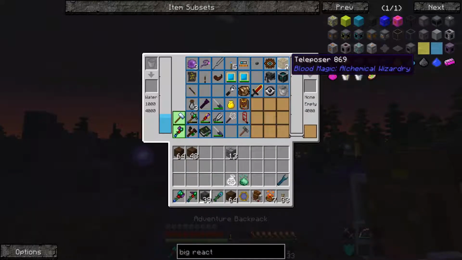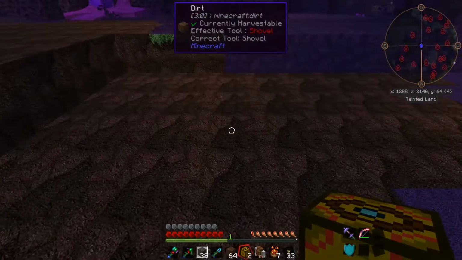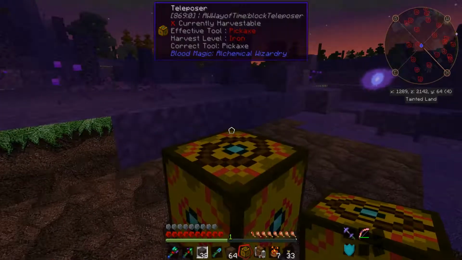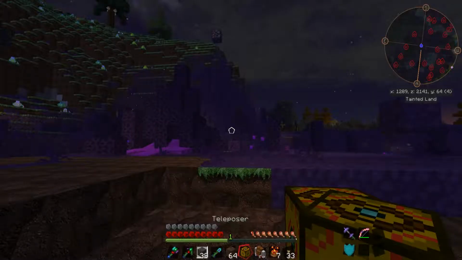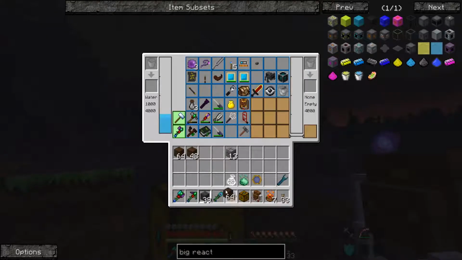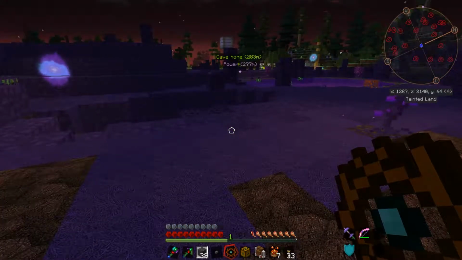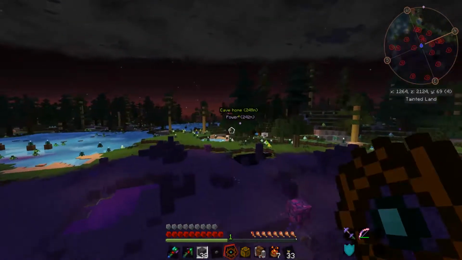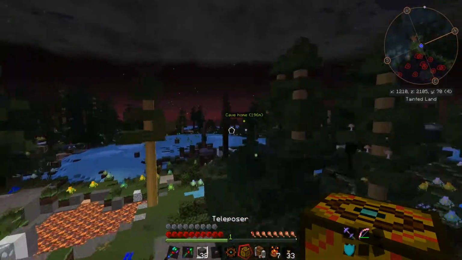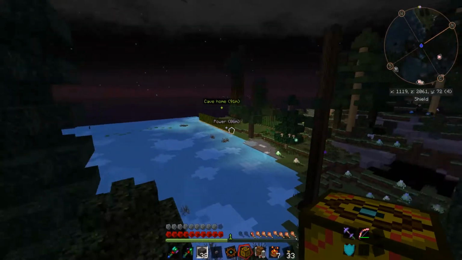So let us go ahead and we will grab our teleposer here. We will kill that blob. Let's grab our teleposition focus and our button. We will set the teleposition focus to right there. And let us go see what we can do to get this hungry node over to this tainted node. Real quick before we end the episode.